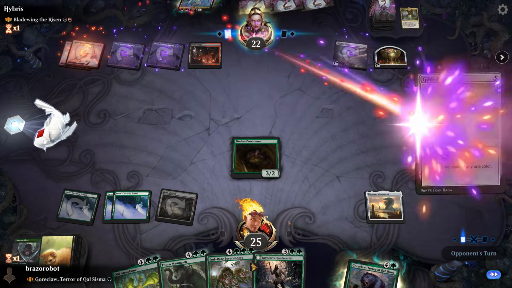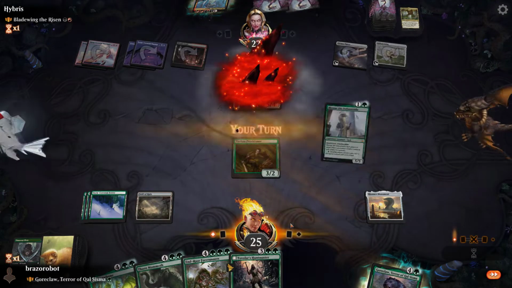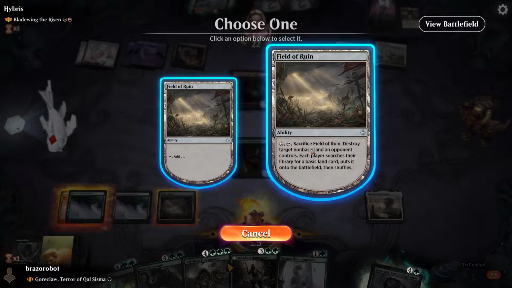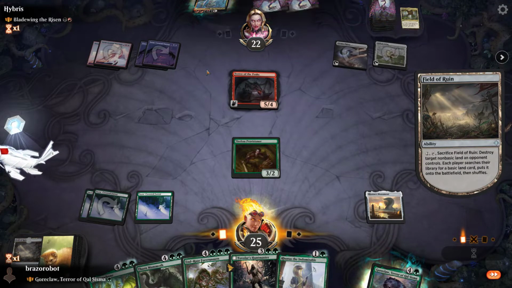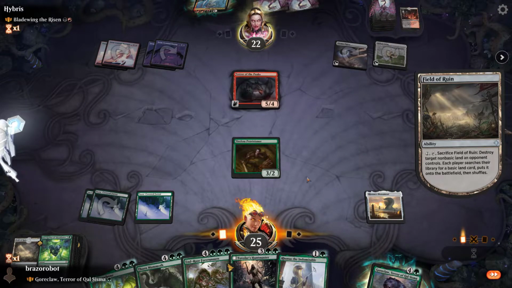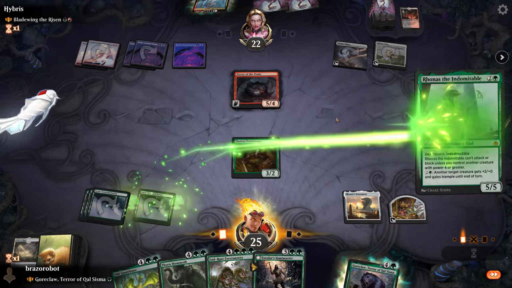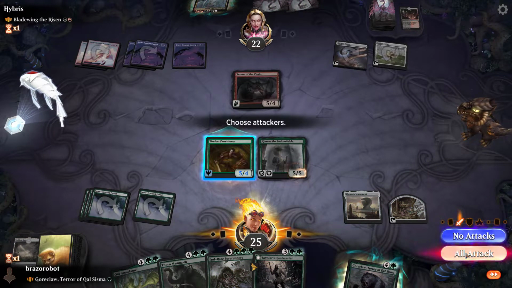Land from the top, and we are still rolling. Terror of the Peaks. We need a land. Don't draw the land. Dang it. Alright, so, well, let's start by Field of Ruin. We will destroy the Blood Crypt. This will put a land into play. We can now have a treasure. Put a treasure. Cast the Ronas. Give +2/+2 to the Tireless Provisioner and attack them for 5.